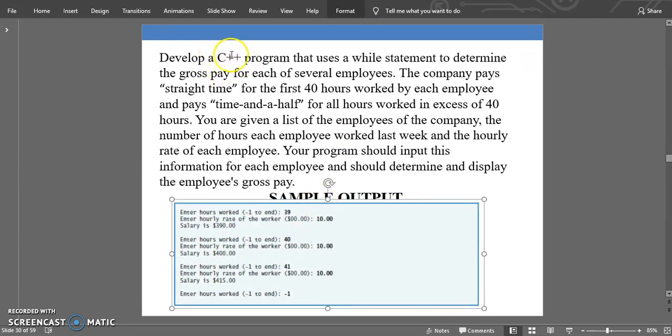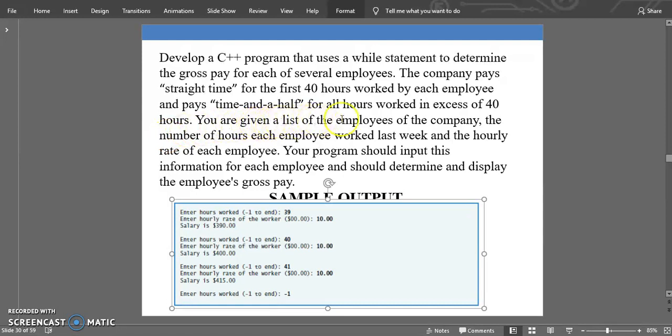It says develop a C++ program that uses a while statement to determine the gross pay of each of several employees. The company pays straight time for the first 40 hours worked by each employee, and pays time and a half for all hours worked in excess of 40 hours.